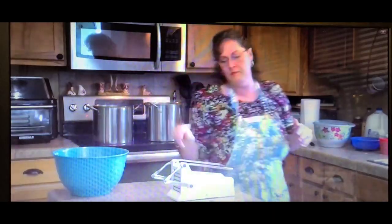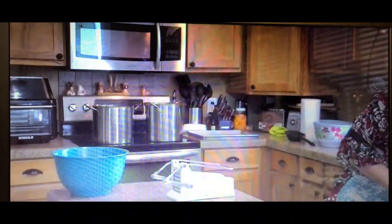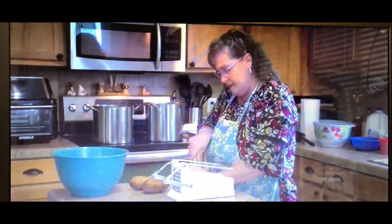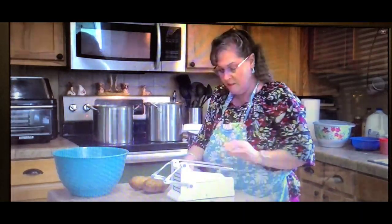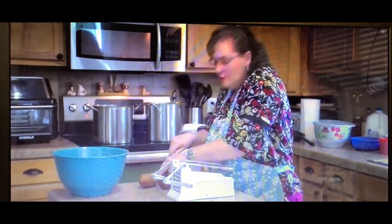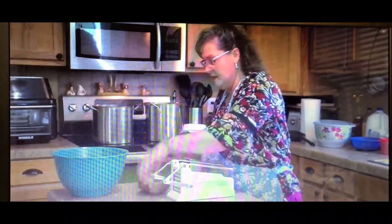It's not boiling yet, but you want your water to come to a boil. And then let's get some more potatoes. And go ahead and get that part done. Let's see. They're fixing to be blanched anyway. For the sake of my husband, I think I am going to rinse these off a little bit, and I will probably do it to the next set of French fries before I put them in there.